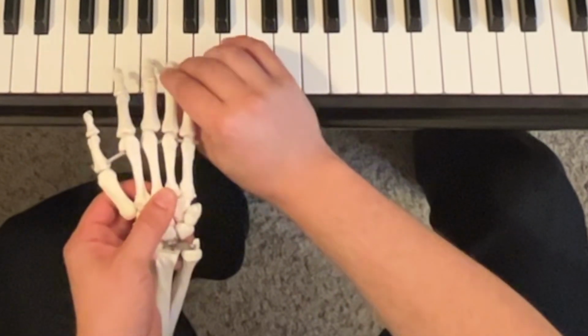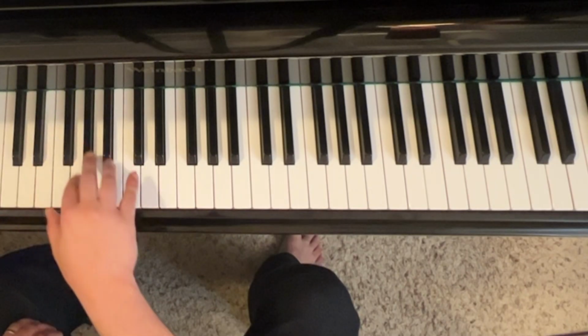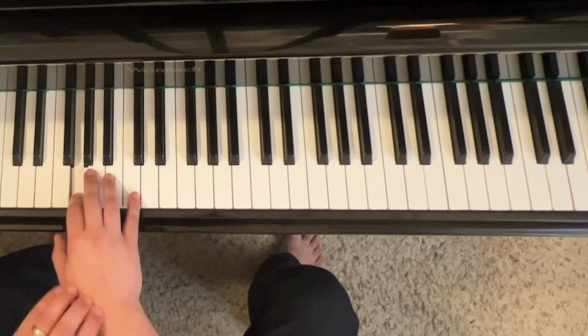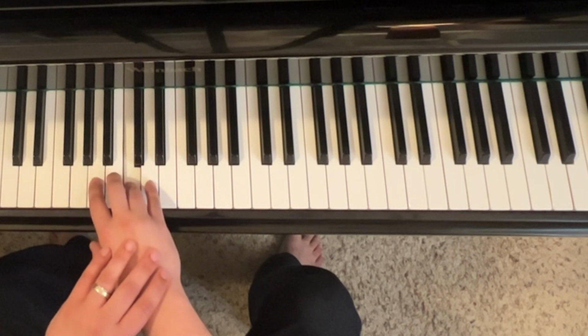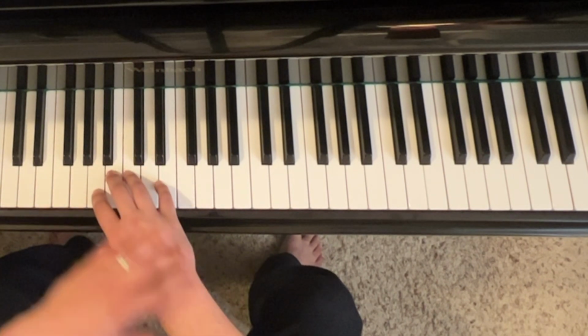Metacarpal, metacarpal, metacarpal. Let's look at that with a real hand. Come out for 2. I think about my metacarpal. And then again, behind 4. It's not a straight line with the key, by the way. It's a straight line with the forearm.